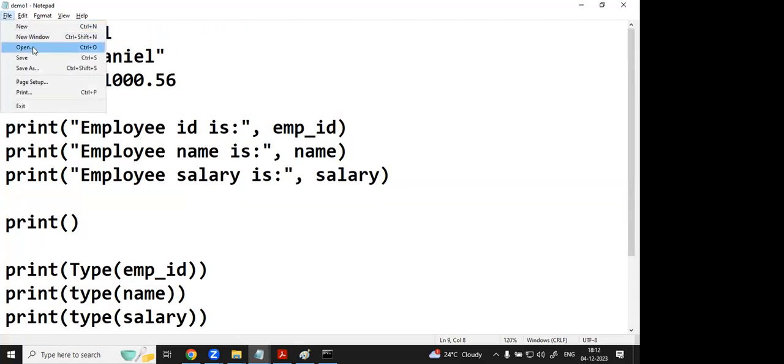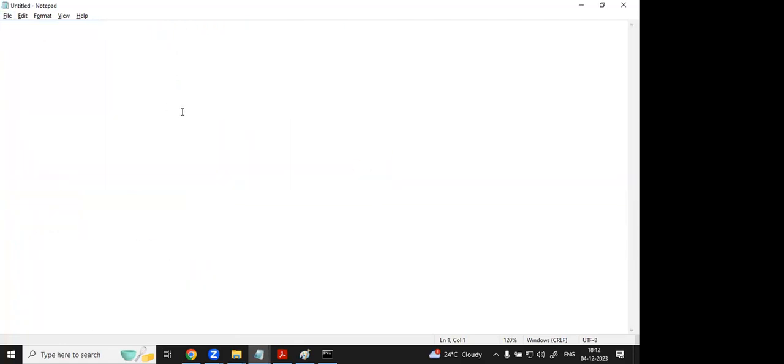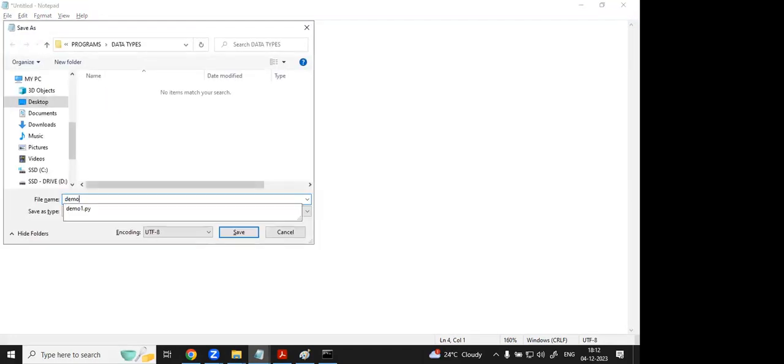Let us just try to go to new. Come on, sir. Let's say a value equals 10 or else 99. Print of a value. Can I check the data type? How to check actually? Good, very good. There is a function, and that function we need to use. Very good. Let me save this example as demo2.py.